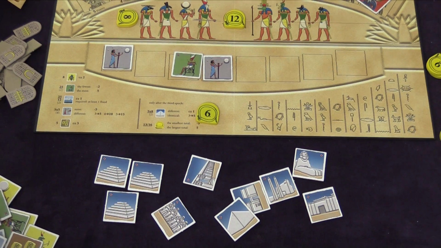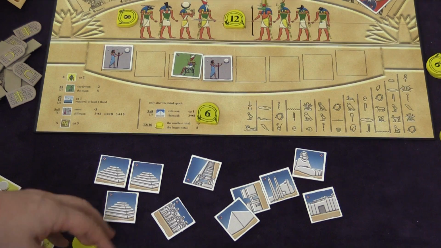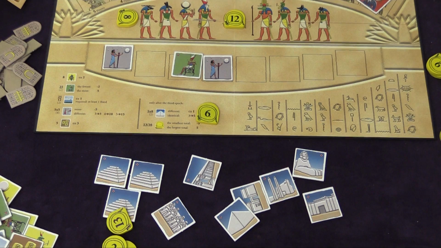You will also score points based on your number tiles. In the last epoch, taking number tiles, you might not think it's a big deal, but whoever has the highest total is going to get 5 points, and whoever has the lowest total will lose 5 points. That's pretty much the whole game.